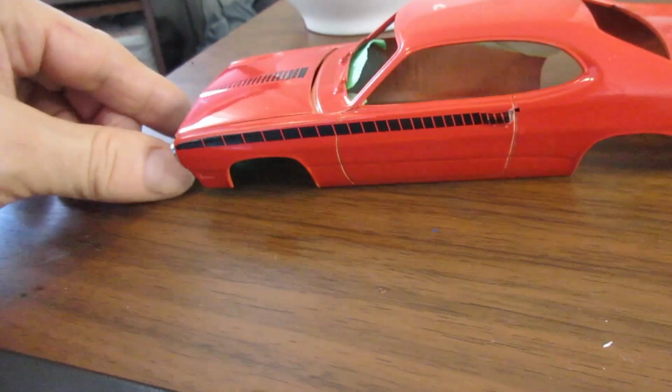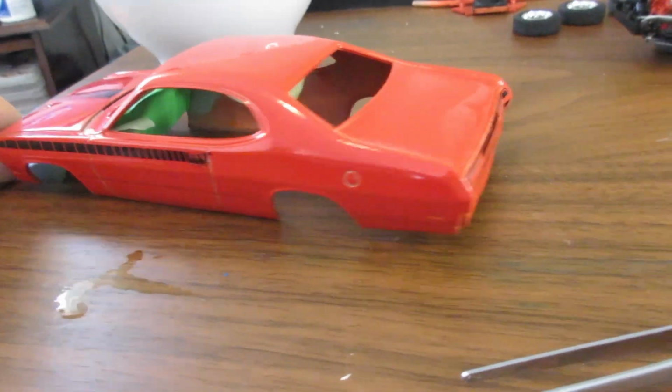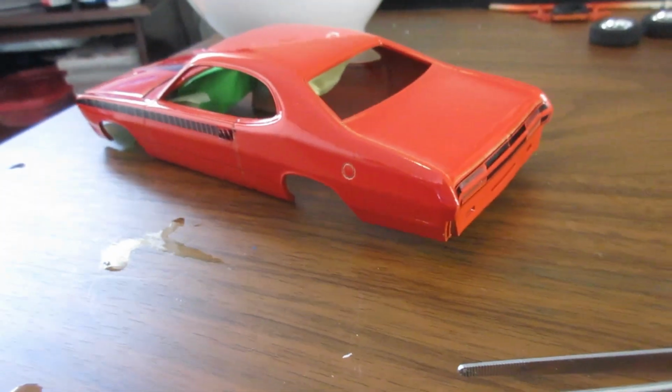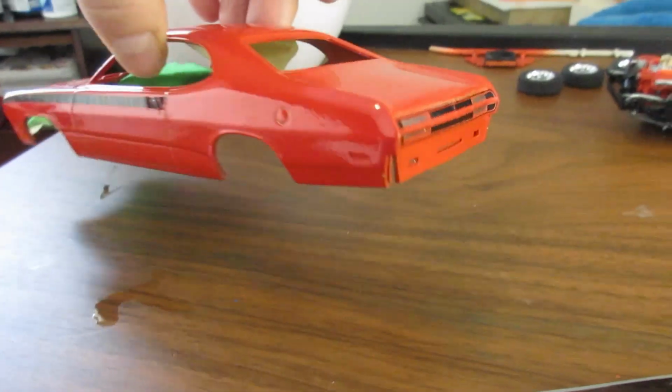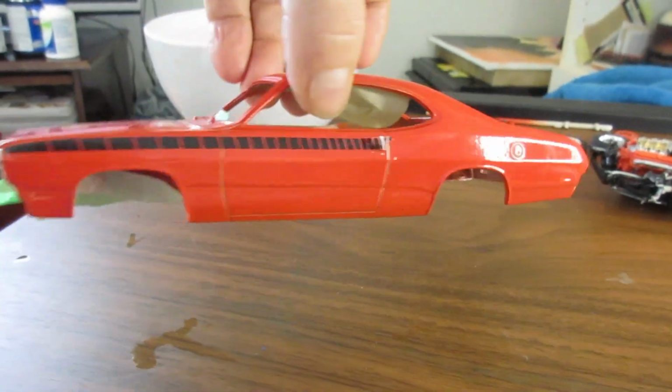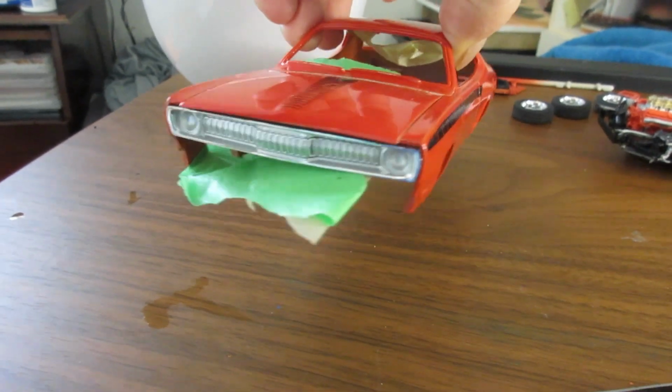And what else do I have to do? I thought there was one more thing I wanted to highlight here. I forgot. What was I thinking? Black. I like that 340 wedge sticker, but that's not going to go on there.